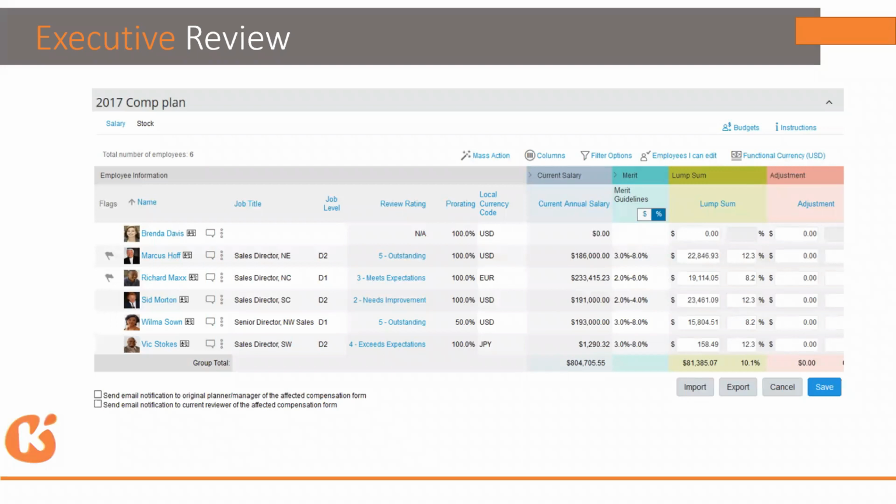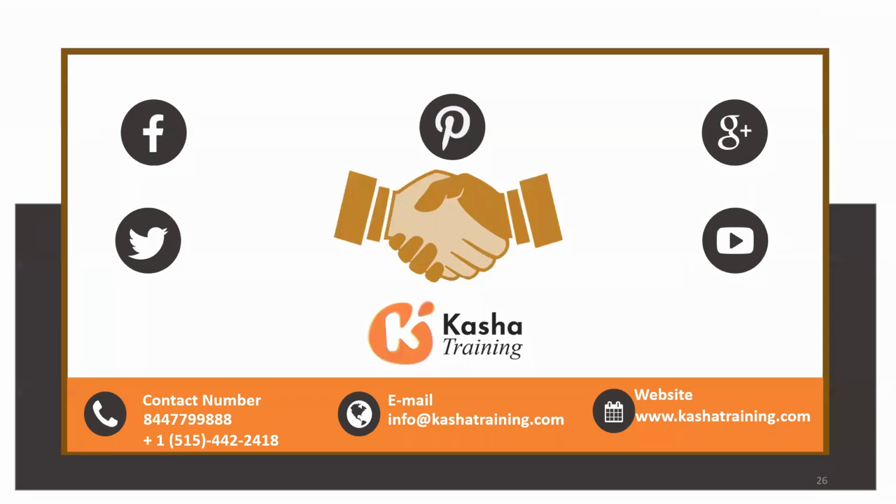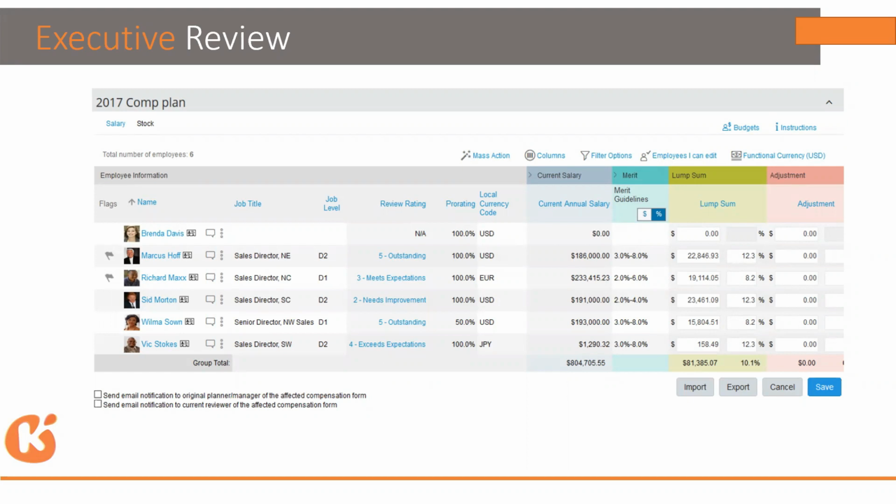So, Ashish, let's suppose the executive who's reviewing this form doesn't have the edit rights, then will the import and export options still come? Yes, then also the import and export option will come.